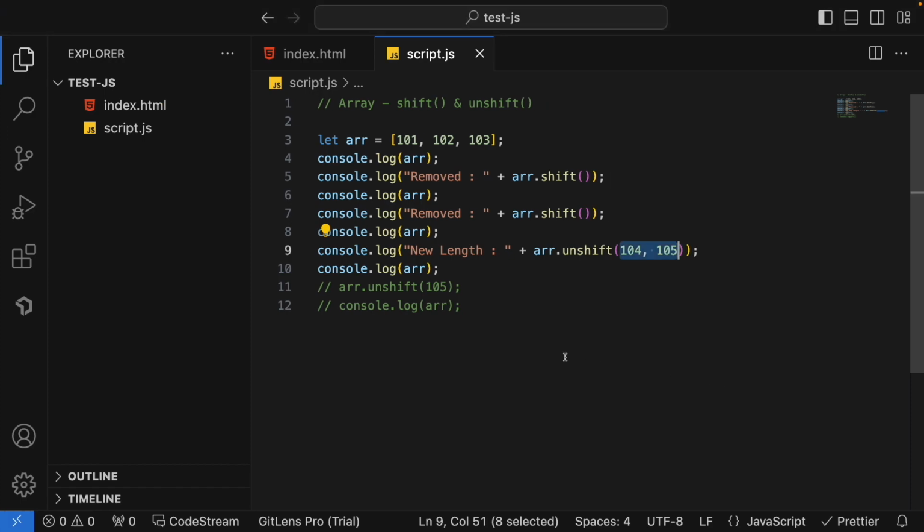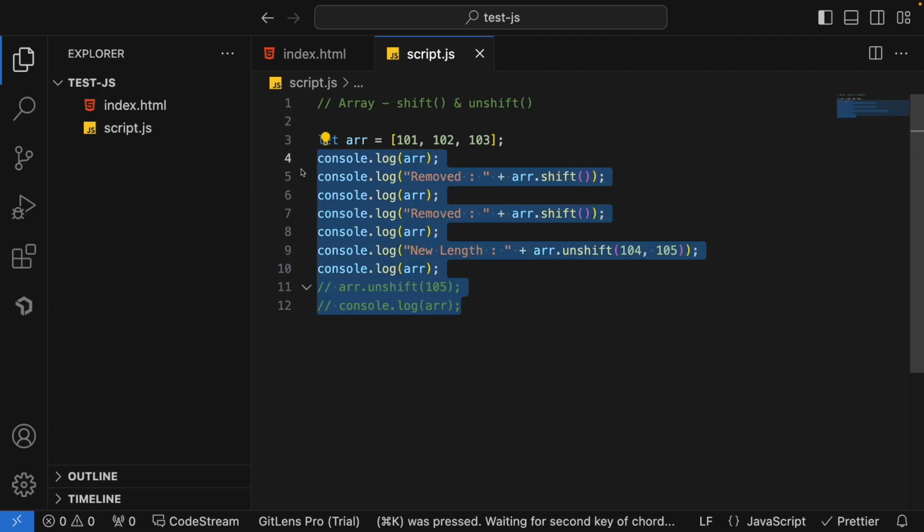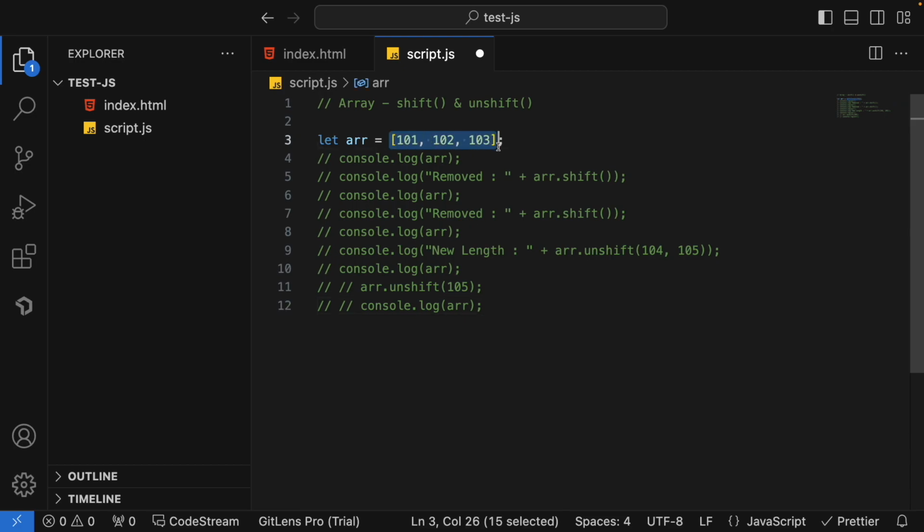Generally, this mechanism of the shift and unshift operations is used when you want to keep removing elements from the start of the array, or maybe keep adding elements at the start of the array. Let's try to write a for loop statement here, which will keep removing the elements from the start of the array. So for example, in this case, we have three elements in our array. I want to write some logic to get all the elements one by one right from the start, and I want to keep emptying my array.